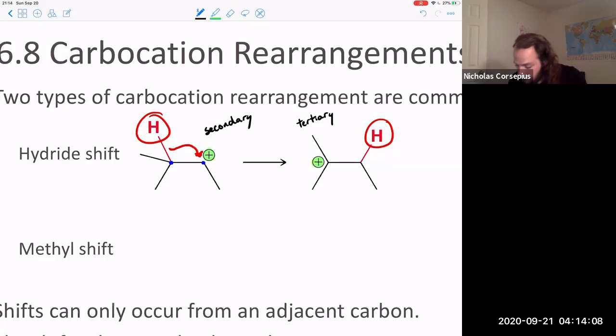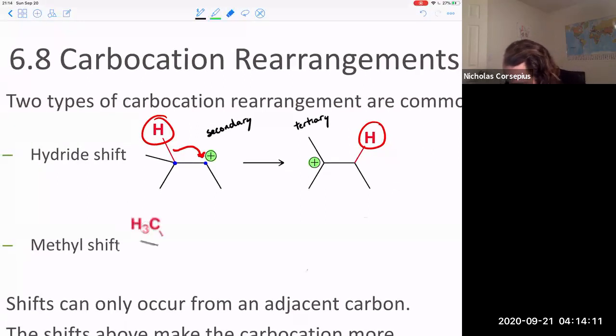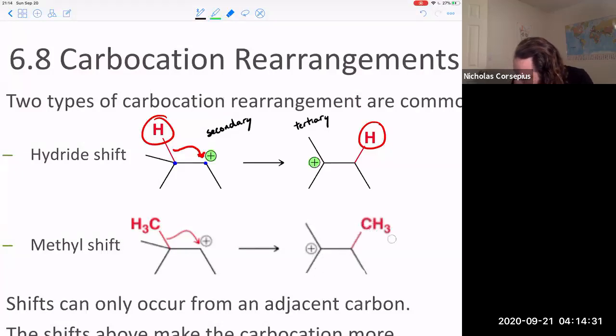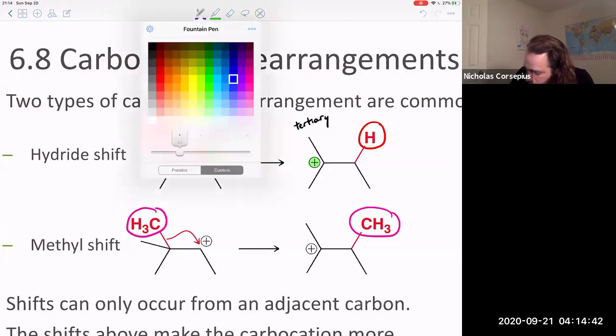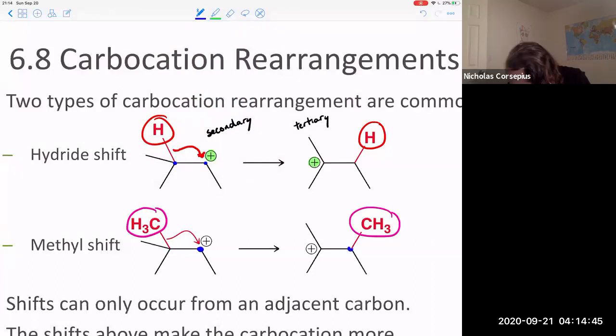Okay. Another type of shift that you can have is a methyl shift, which is just like what it sounds. Now, instead of a hydrogen moving, it's going to be an actual methyl group. So notice here, we have the actual entire methyl group. So what would we expect our products to look like? Again, not only did the methyl group jump from one carbon to the other carbon, if I can color code my carbons here, this was this one, but also that positive charge has shifted.